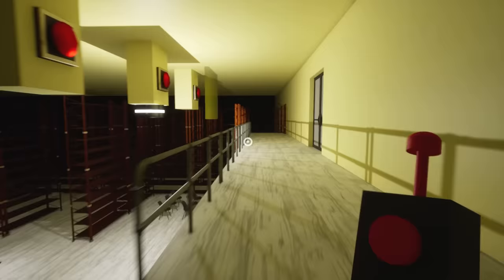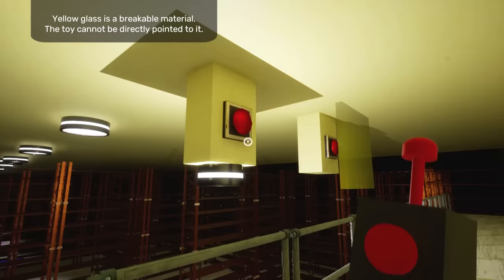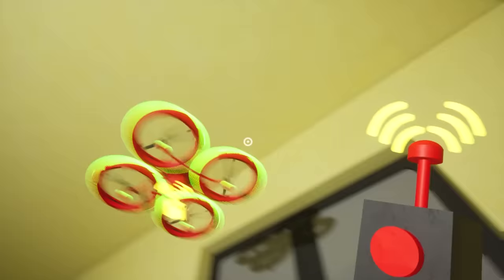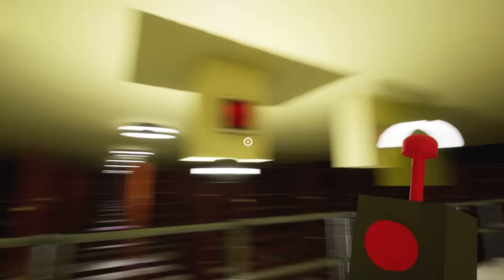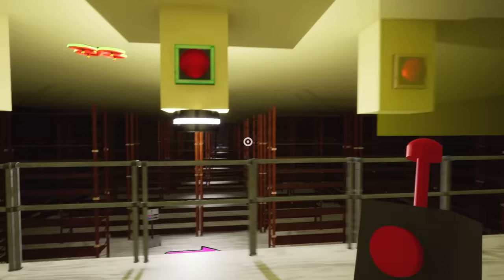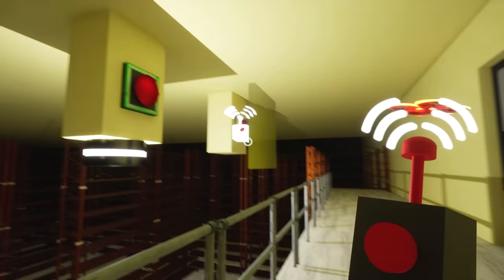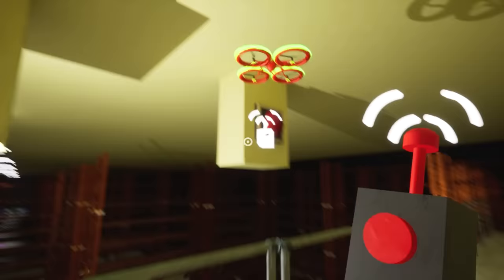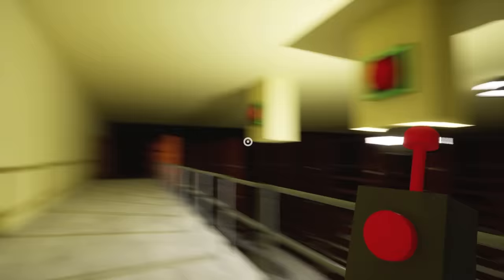Yellow glass is a breakable material. The toy cannot be directly pointed at it. Okay. So, how do I know which order to do these in? Maybe I just hit this one first? Is this the first one? Where is it? Ah, there's our drone. Okay. Hit this, my friend. There we go. One. Okay, that's done something. Now we need to hit this one. Hey, there we go. We broke it. And now, hit the little button. We've done it. Okay. And it opens the door.